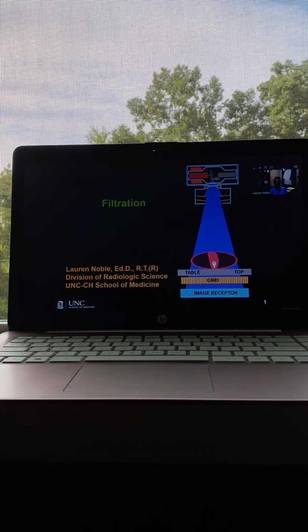And remember, the X-ray tube, the anode is angled. The anode is angled so that the actual focal spot is a bigger area than the effective focal spot. We want that actual focal spot to be larger so that it can better dissipate the heat. And we want the effective focal spot to be smaller so that we have better image sharpness. Okay? And then the structure that surrounds the anode and the cathode, that's that glass envelope.